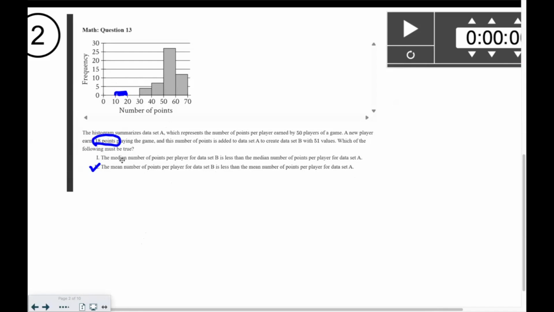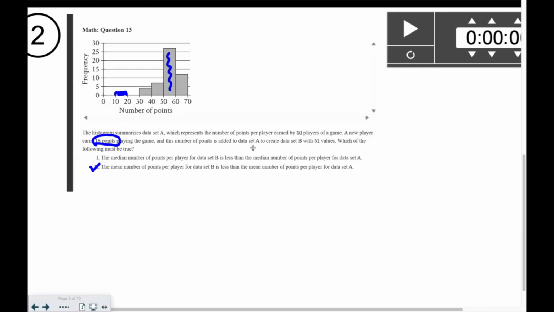The thing is, we don't have enough information to know exactly what would happen with the median, for two reasons. First of all, the main reason is we just don't know all the data points. This is a histogram. So the median is somewhere between 50 and 60, but we don't know what number. So if we add a lower value, it's possible that the median will shift down by one, or it could not change at all.